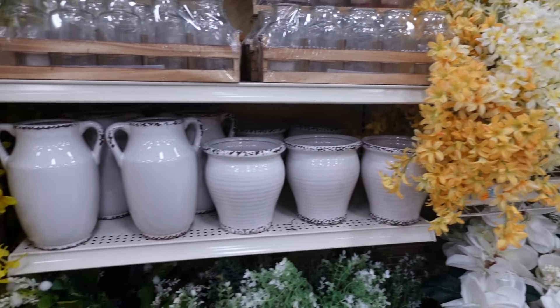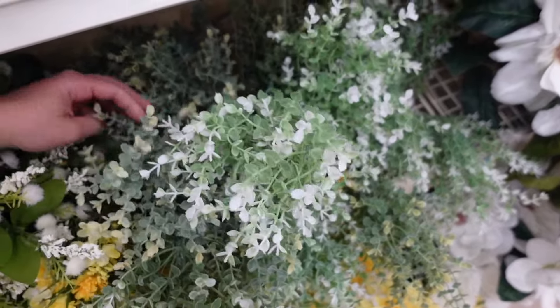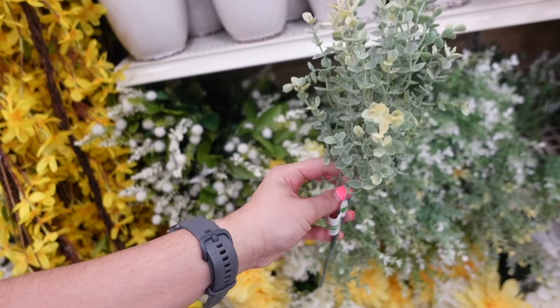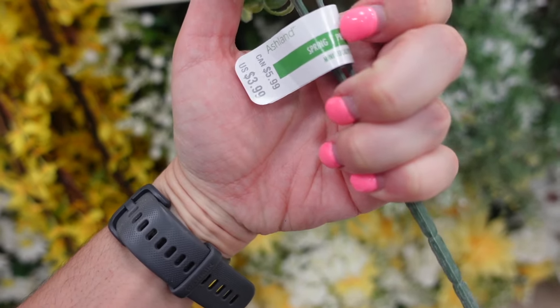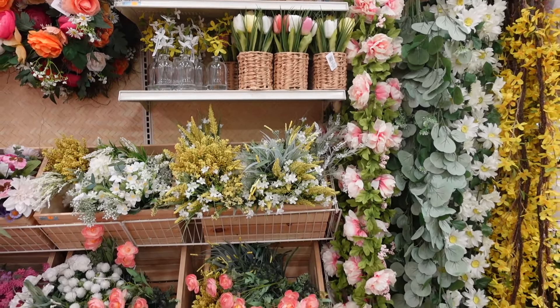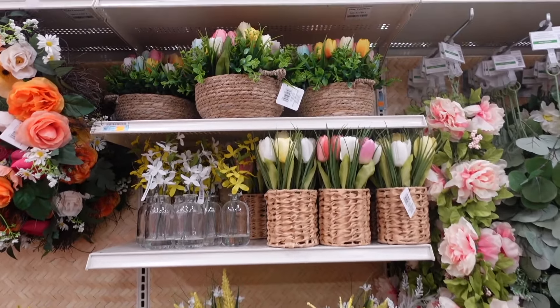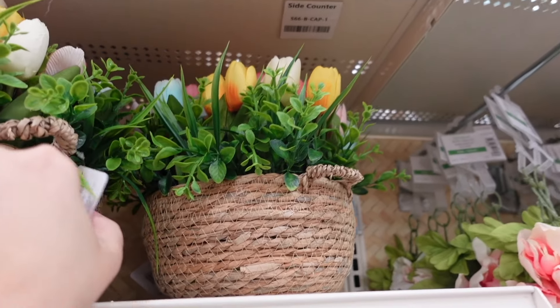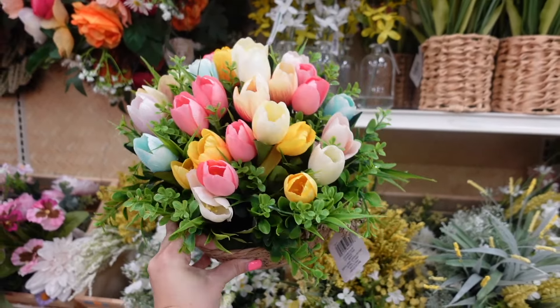And of course a beautiful selection of spring florals and silk flowers — they have these separated in the store by set of colors, so this is where you will find all of your yellow flowers. They do have some greenery stems for just under $4, but I'm not going to be pulling in or out every single floral. I am going to try to give you examples of the price and a look at everything they have. They also have a lot of pre-made arrangements like this one for $60. I do think this is a little bit pricey — it is beautiful indeed, but I think this is the kind of thing that will look better with natural or real tulips, though these are very cute as well.